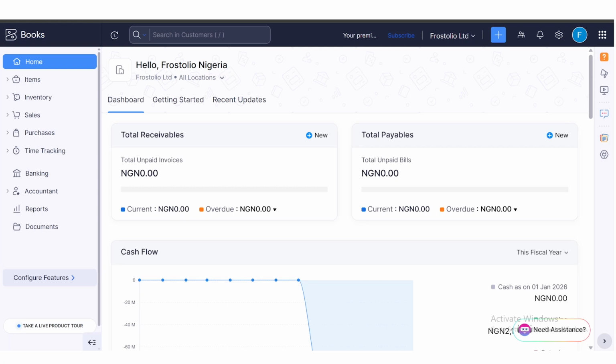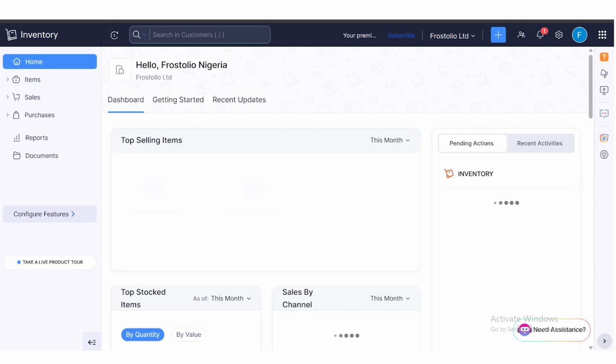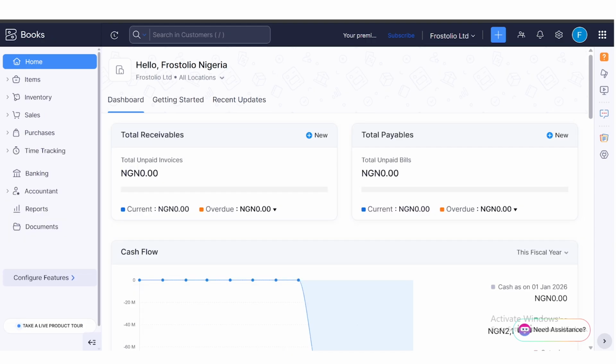In today's video, the idea is to look closely at Zoho Books and also at Zoho Inventory. We're going to look at both systems side by side. One thing I want us to understand is that Zoho Books is the accounting module of the Zoho platform, and Zoho Inventory is a robust inventory system that can handle complex inventory management processes. Both of them can work together as one when you implement it properly.